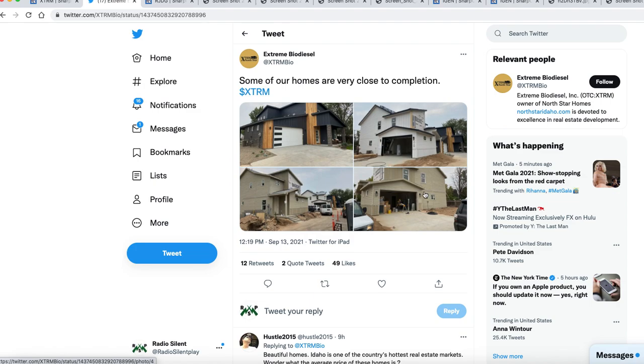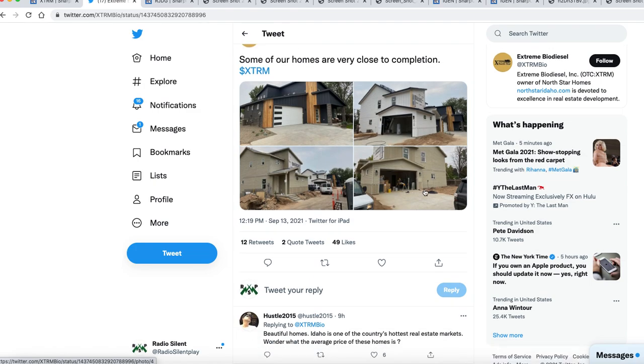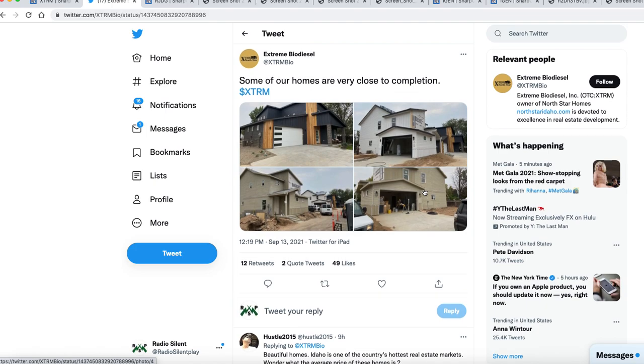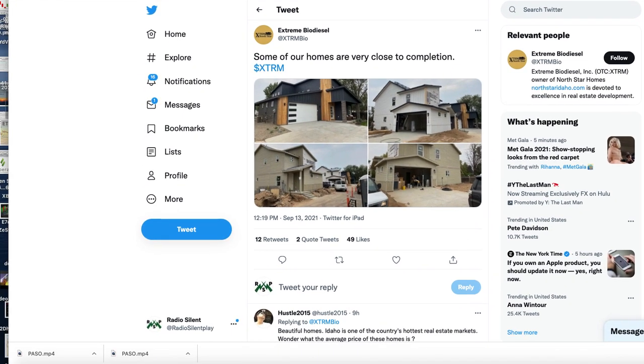If you look, this is in Boise, Idaho. Massive people moving out there. So it's a high price. If you average each house, right? Estimated, let's say they make 200,000 off the sell. 2, 4, 6, 8. You're talking about close to $1 million, right? And I'm just giving you numbers. So this is a revenue producing company.